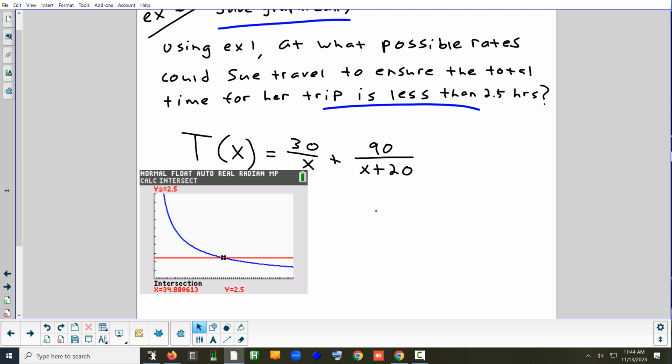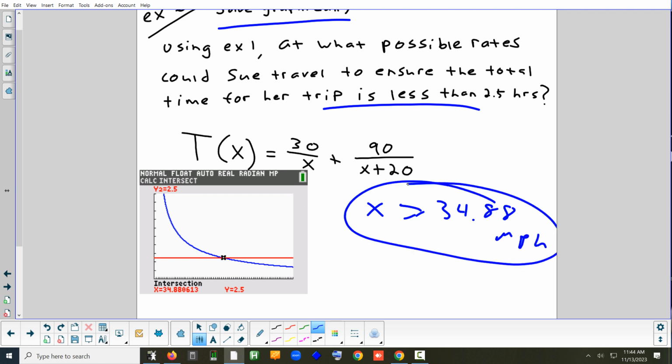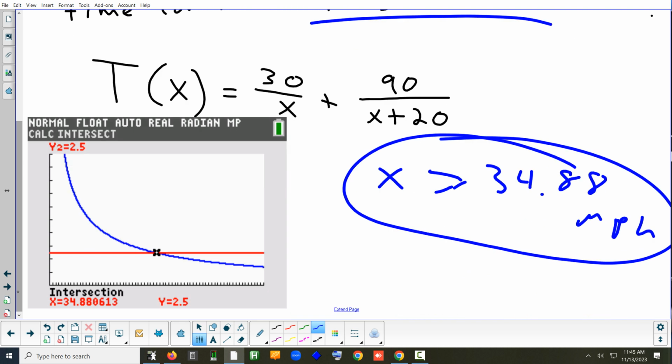Okay, so in this case, x is greater than 34.88. Would it be 8.9? No, because the next one is a 0, so the 8 would stay rounded down to an 8. If you're going to round to the third, it would be 34.881. That would be your speed. Yeah, it's hard to see the 0 and the 8. It's kind of small. If I had done it like this, you would see better. Okay, any question on that one?